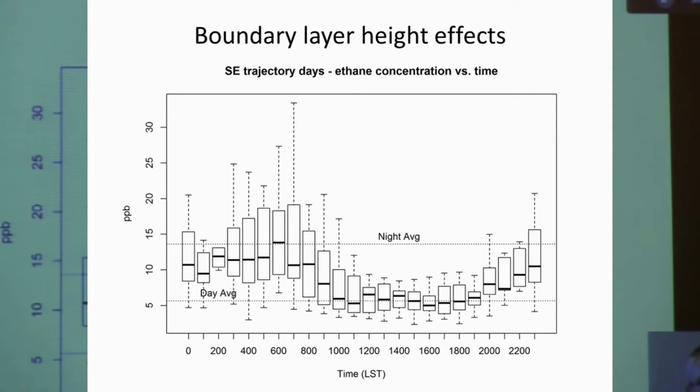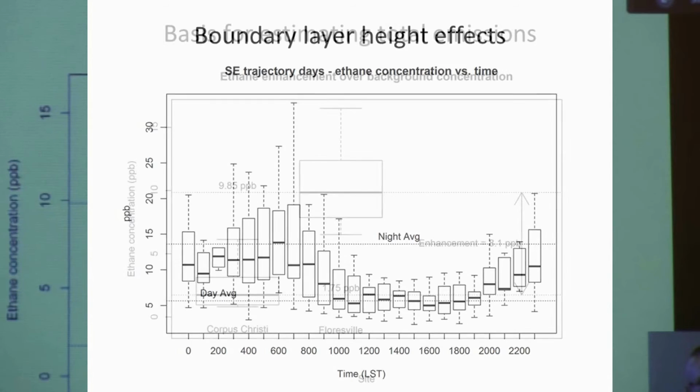What we have found, though, is that presuming that these emissions are more or less steady throughout the day, so there's no period of the day where you have higher emissions than any other, the ratio in ethane between day and night matches relatively well with our estimates for boundary layer depth retrieved from an NCAR webpage. So what this means is that the boundary layer estimate from the NCAR webpage must be quite accurate, unless our assumption that the emissions are happening more or less equally distributed throughout the day were not correct.